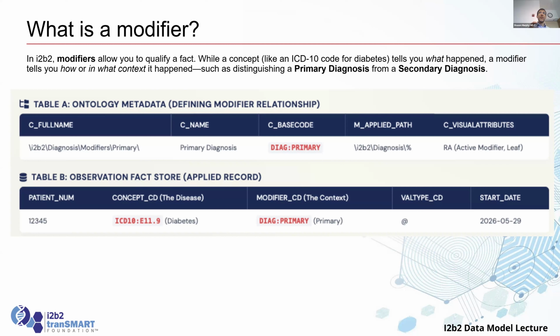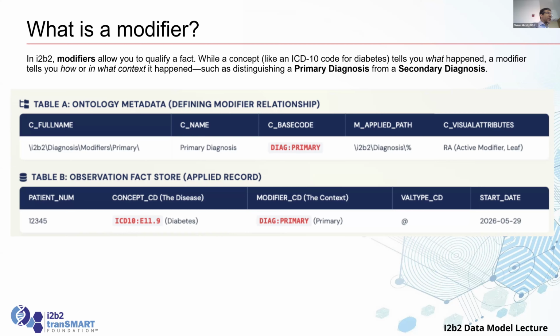So every patient encounter code pair or tuple can have associated with it a modifier code, actually as many modifier codes as you want. And those modifiers allow you to provide extra additional metadata and subdata about the fact. So you can have primary and secondary diagnosis. You can model in medications, you can model route, dose, frequency, things like that. And you can put all of that in the fact table. So it's a very elegant way of expanding the data model.